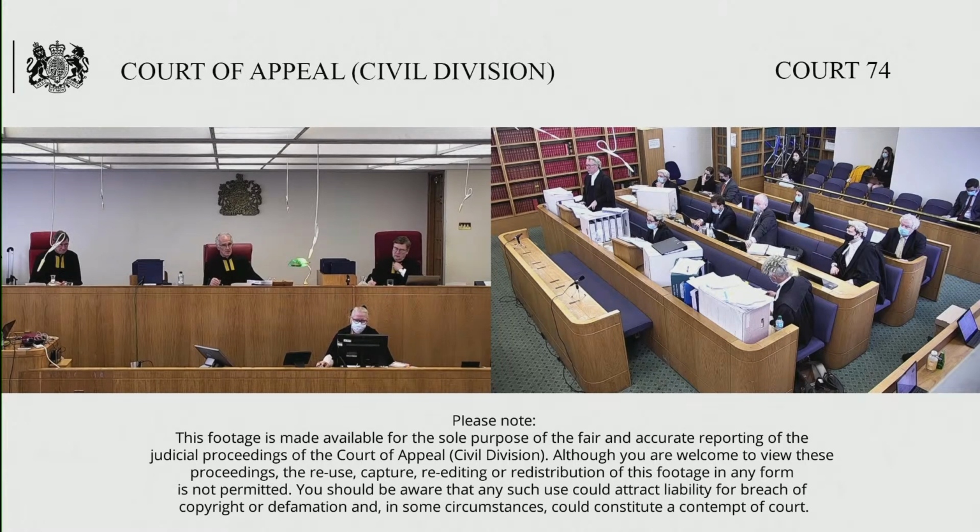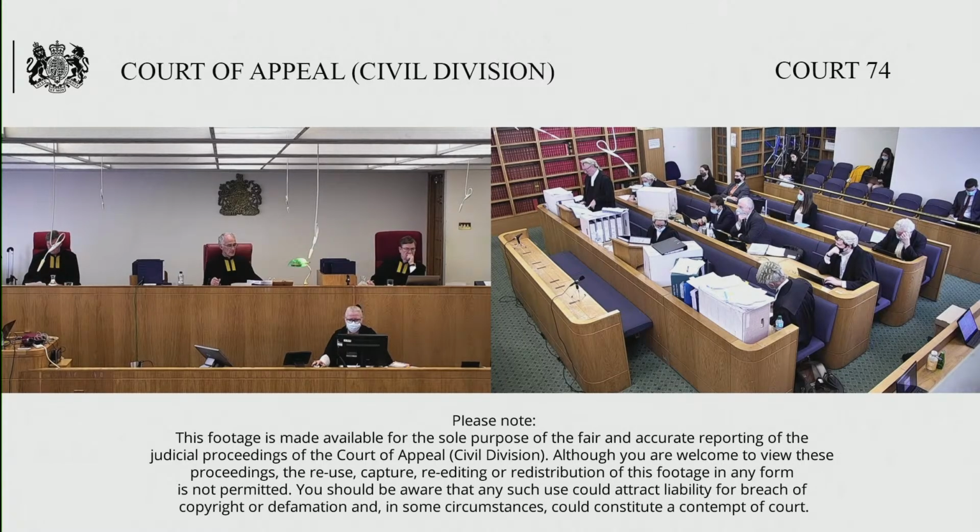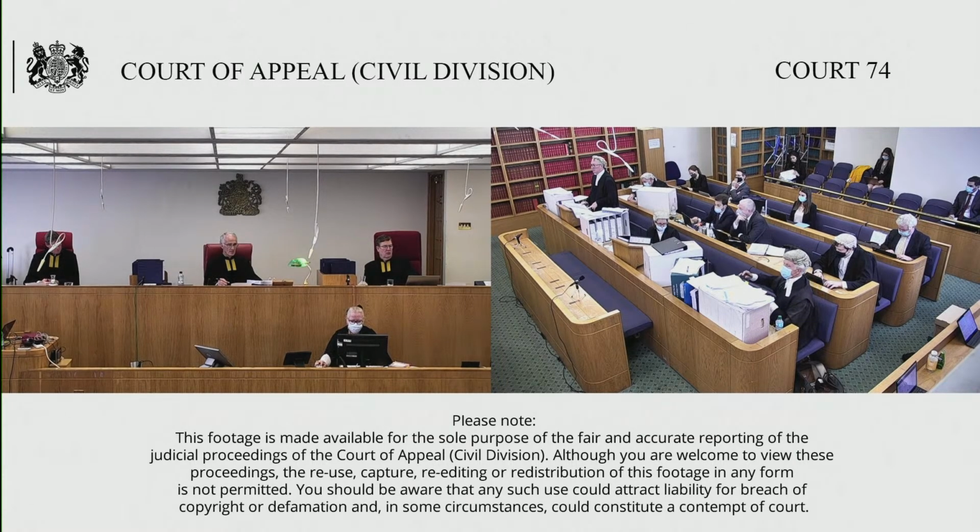Well, my lord, the answer to that I apprehend is that what is meant in a piece of European legislation by a contract is left to the national law to decide. So there's no definition of a contract within the regulation. In the sense, the only definitional point is almost negative, because one knows that 7.1 is in apposition to 7.2. So 7.2 deals with delict or quasi-delict, and one knows also from other European instruments, in particular Rome 1 and Rome 2, that there is a well-established European tradition of differentiating between, on the one hand, contractual and on the other hand, non-contractual obligations, and everything that is not contractual is non-contractual.